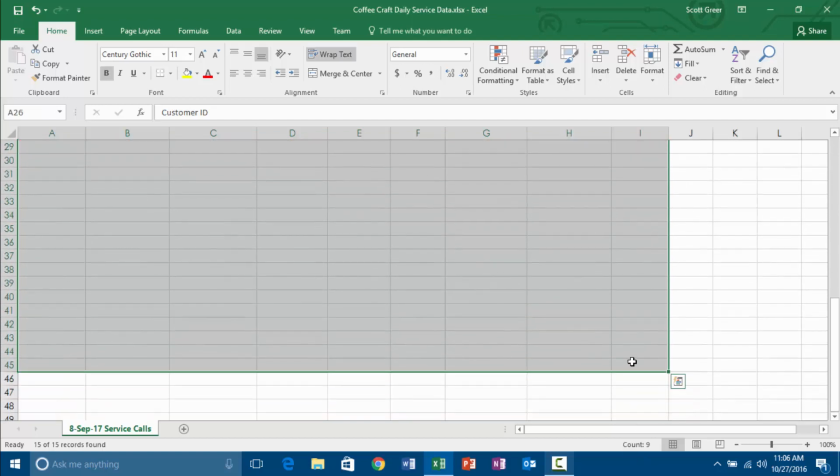Right here. And we want to click on the name box. Before we named it criteria, now we want to name this extract, from A26 to I45. Question, why am I including so many rows in the extraction range? Because the table has many records. You want to make sure you have enough room to put all of them in there if they come out.